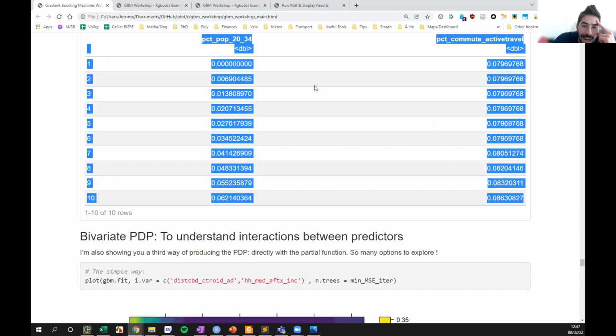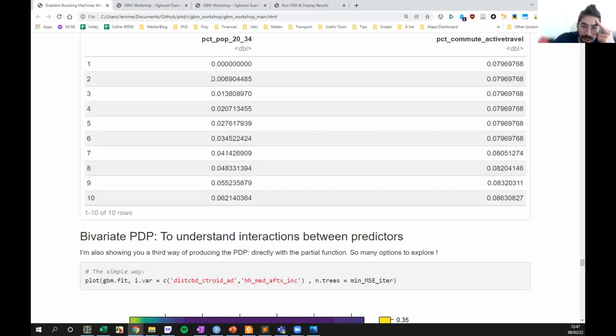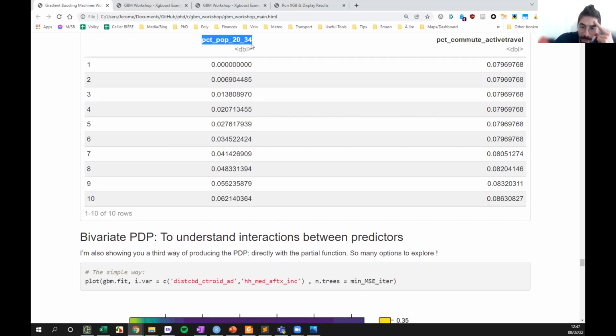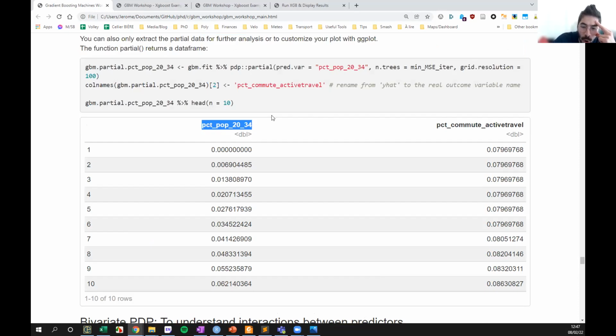But this is kind of a simulation of what happens, because this is the value obtained if you hold every other variable constant at their means, and you use the model to obtain this value of your outcome variable based on those values of your predictor. Maybe I should have explained it this way earlier. You use the model to compute these values of your outcome variable, considering these values of the predictor that you're inspecting, controlling for every other predictor by fixing their values at their means. Yes, that's what it is.